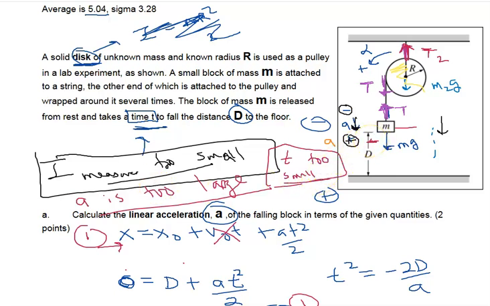Well, maybe the distance D was shorter than you thought it was. And again, I don't like these answers because to me, it sounds like you're coming up with excuses for like, I wasn't careful. What they're trying to get you to understand is what measurement went wrong and in what direction in order to get the result I did, because that shows that you understand how all of these things are connected. Okay. So somehow the time was too small. Somehow the distance was less than it should be, right? And then that would make the time too small.